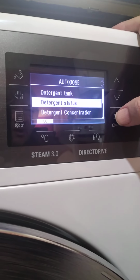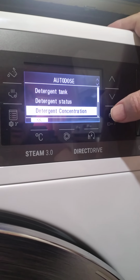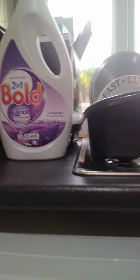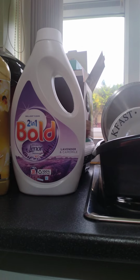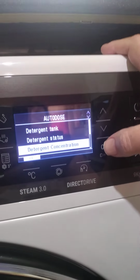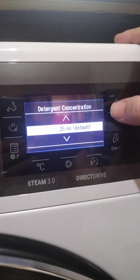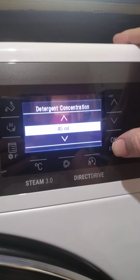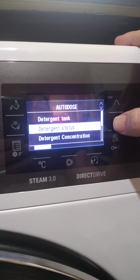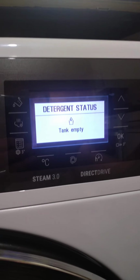Detergent is empty. Concentrate. My bad. Detergent concentrate 45 because it's only low bold. So if you've got ultra concentrated, it goes down to 35. 25 is default. But because it's low, I'm putting on 45. So then detergent status is empty. Turn it off.